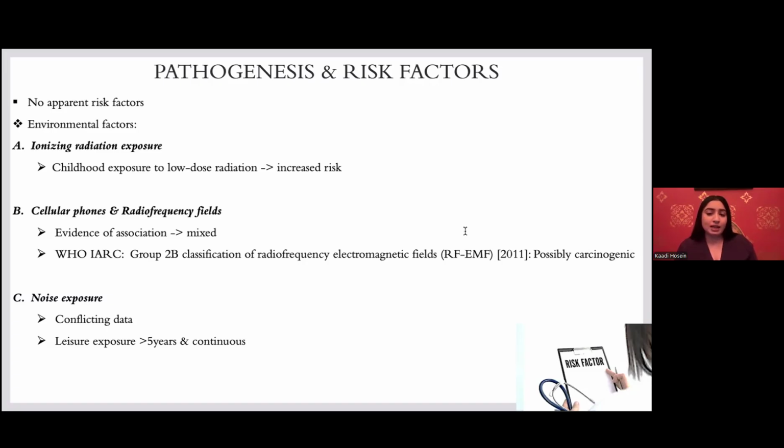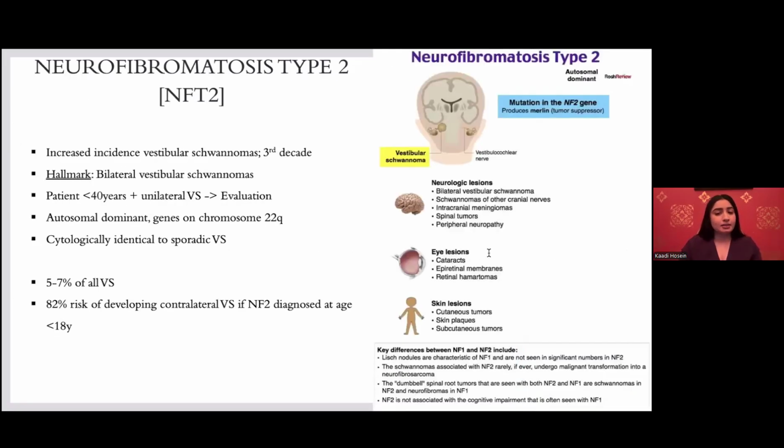Now, in 2019, Cow et al. did a systematic review and meta-analysis of 8 studies involving over 75,000 participants and found no significant relationship between overall noise exposure and vestibular schwannomas. But the subgroup analysis showed that leisure exposure over 5 years and continuous was associated with increased risk, with odds ratios of 1.73.